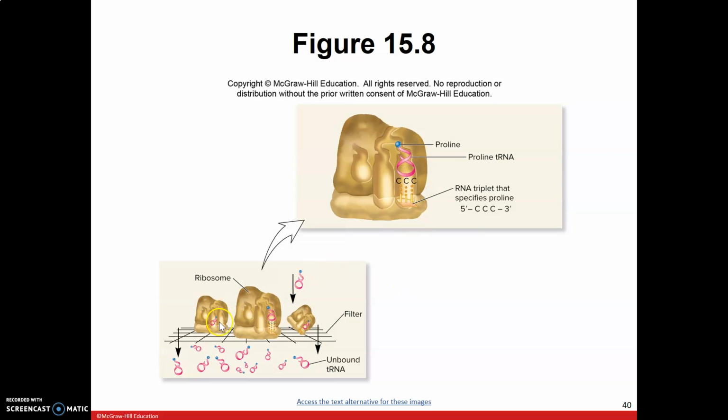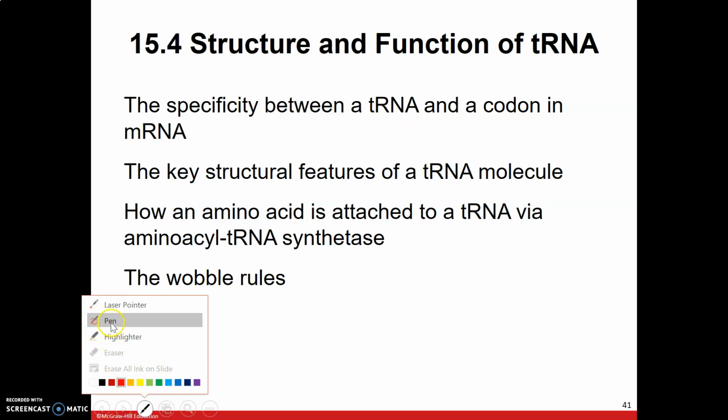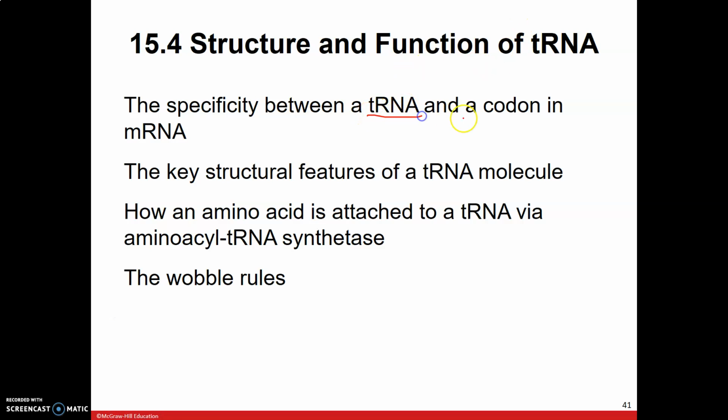And so basically what they did was they looked at the ribosomes that had the CCC incorporated with an amino acid containing transfer RNA. And this was the last piece of evidence that was necessary to identify a given codon to a given amino acid. So that makes us start to wonder about the structure and function of transfer RNAs, because we know that transfer RNAs have the anticodons associated with them. So you have your tRNA, and it has an anticodon that binds to the codon in messenger RNA. There are some structural features of transfer RNA that allow it to do its job.